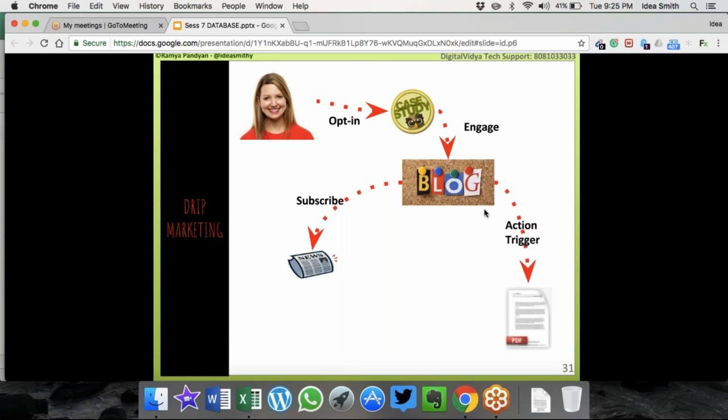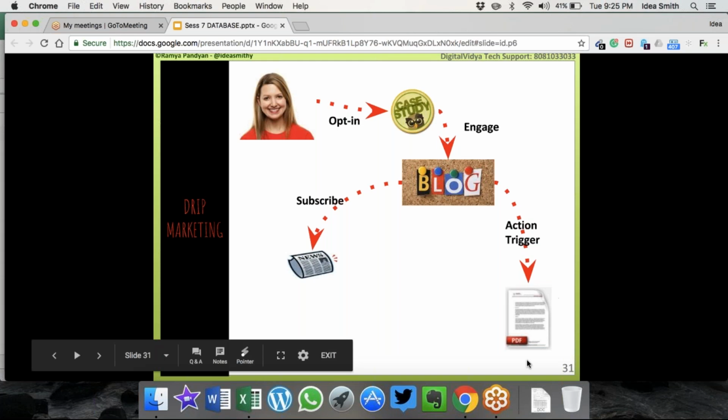In addition to that, over time, if the person has not visited the blog, or maybe they visited the blog and left a comment, I can leave another trigger there saying that here's a white paper based on the principles that this guest author spoke about. You can download this white paper over here, which brings them back again to my site or gets them to engage again with the brand.